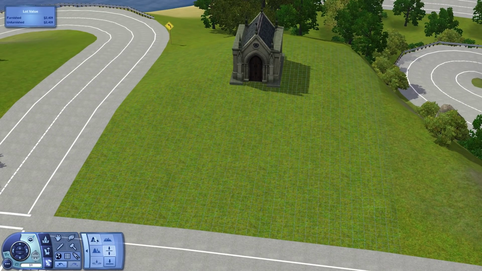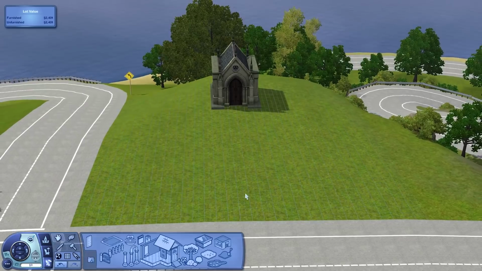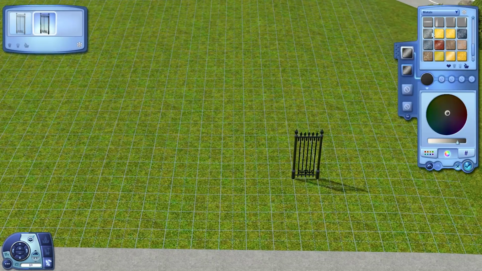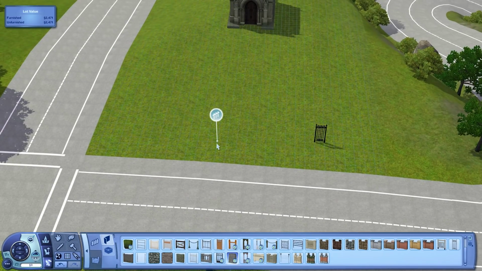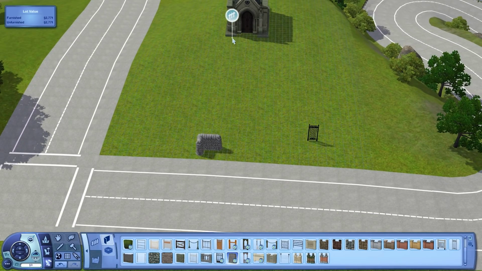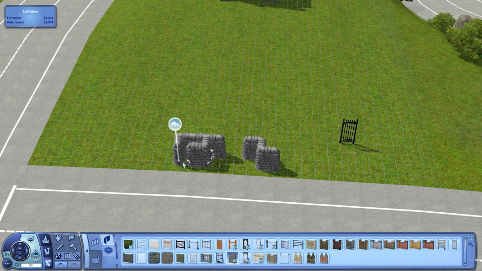So, yep, I had planned for this lot to be the graveyard from when I first made the world, and this is near the fort, of course, because this is lot 104 and that's lot 108. So the fort is basically just down the road from this lot here.